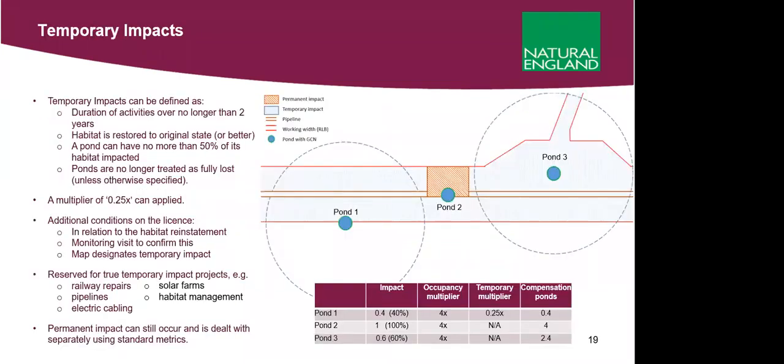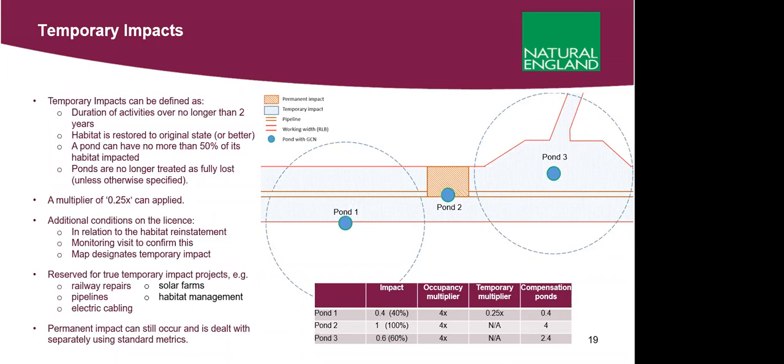The next new methodology we've introduced is accounting for temporary impacts. Obviously, with DLL, as you'll probably know, we assume the whole site is lost to GCN, and we're compensating accordingly. We've recognised that a lot of schemes are principally temporary in nature, and we wanted to make the cost more proportional to reflect that. So we've come up with a definition of what we think temporary is. You can see it's activities no longer than 2 years, though we can account for a slightly longer period if the activities are going to be very low impact and spread out in nature.